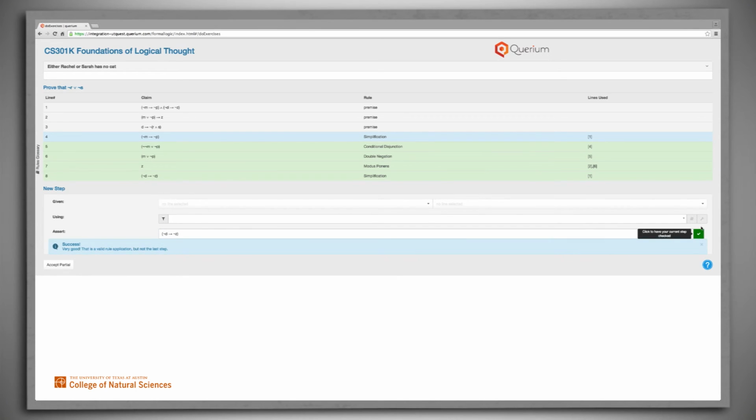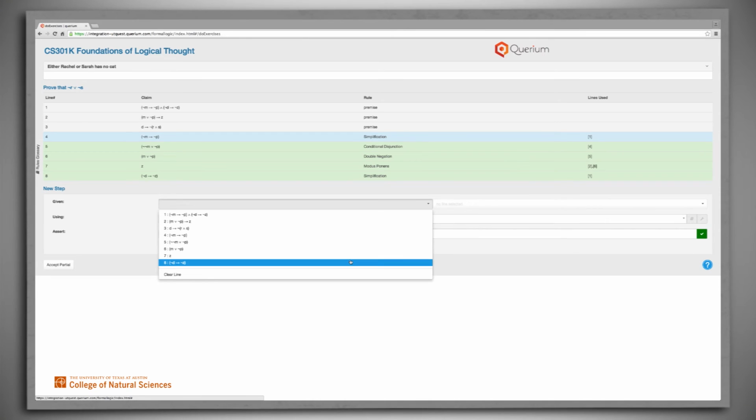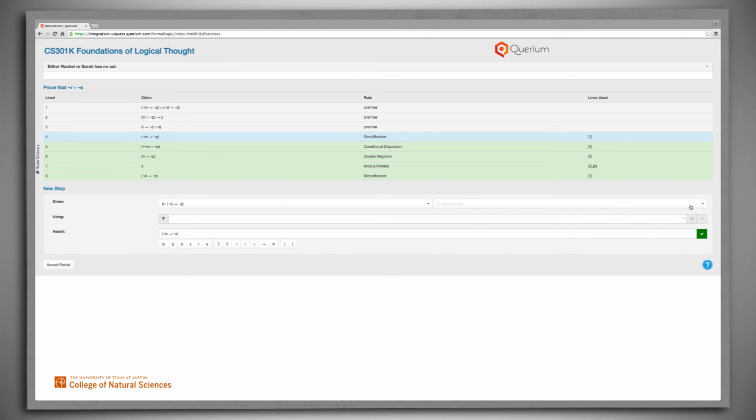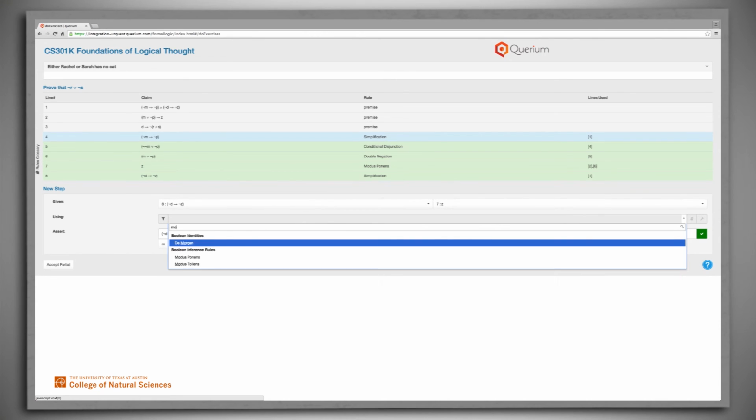All right, now what? Well, we've got Z and we've got not Z. One way to view Z is that it's not not Z. And if we view it that way, we could combine it with 8 using modus tollens. StepWise is a bit generous. Sometimes it allows us to combine a very simple rule with another one so that we don't have to write quite as many steps. And it's going to let us do that in this case. If you're not sure, you can try. But what we're going to do is we're going to take 7 and 8 and try applying modus tollens. And let's see what's going to happen.